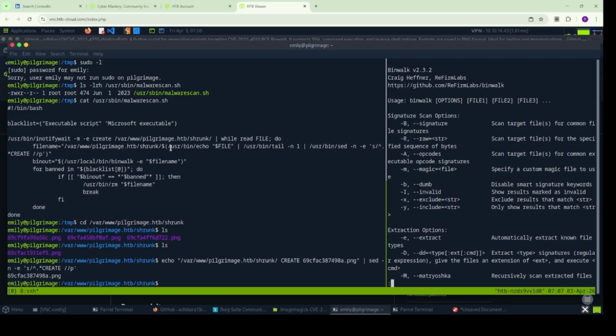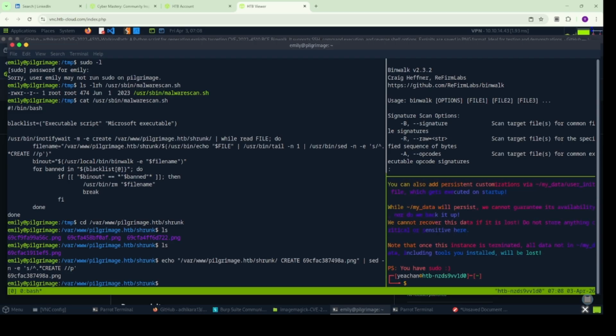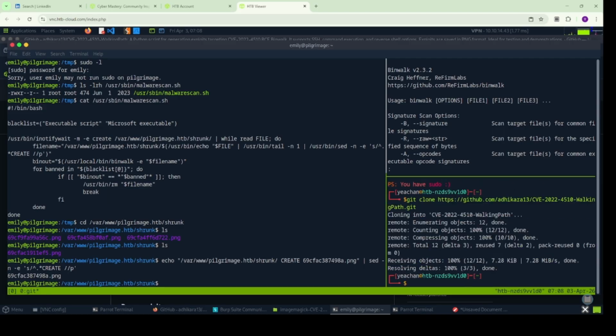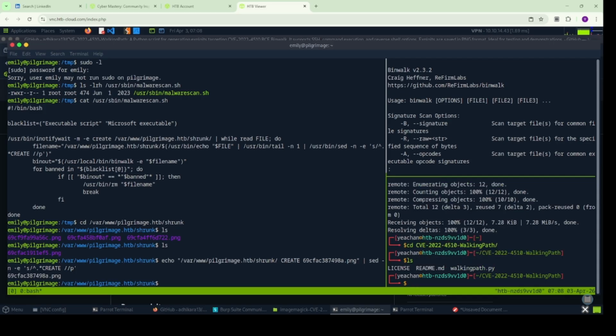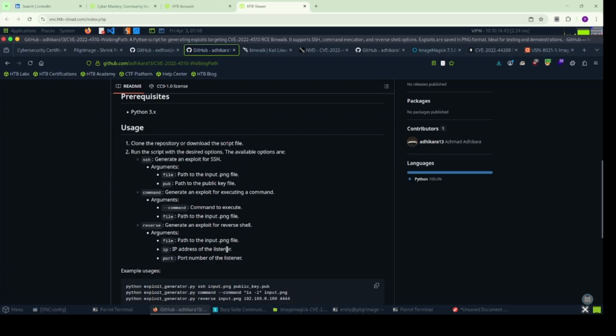So at this stage we can also create this and clone. At this stage I would like to generate an exploit for SSH. The arguments are the file path to the input and the path to the public key file.